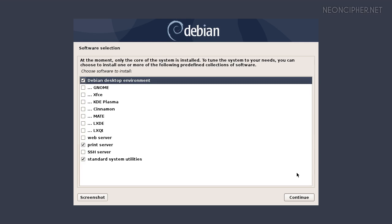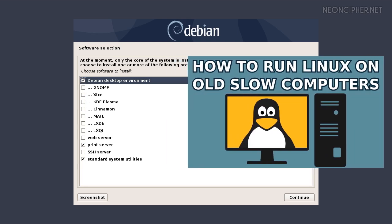In the next window, you can select some software collections to install. Those lines are desktop environments. Normally, you would want to select only one of those. That decision is very important because it will directly affect your system look and performance. In my video about running Linux on slow computers, I compared resource consumption of Xfce, LXDE, and Mate.